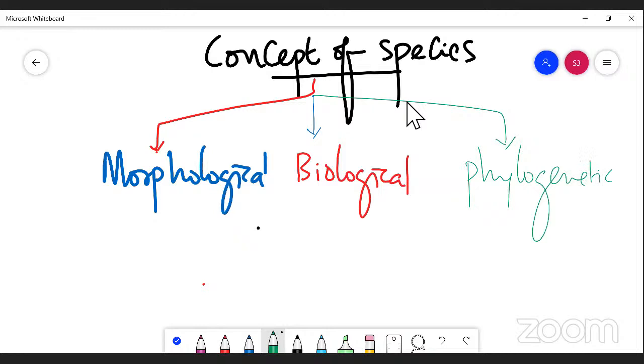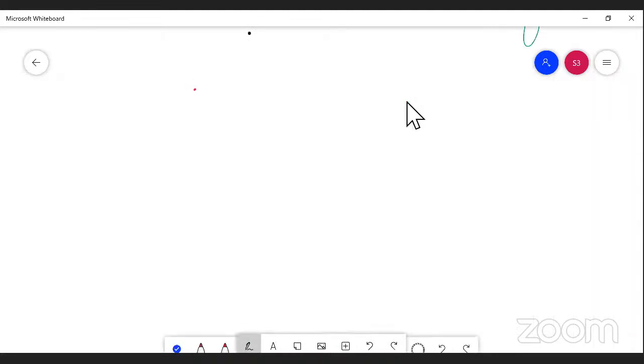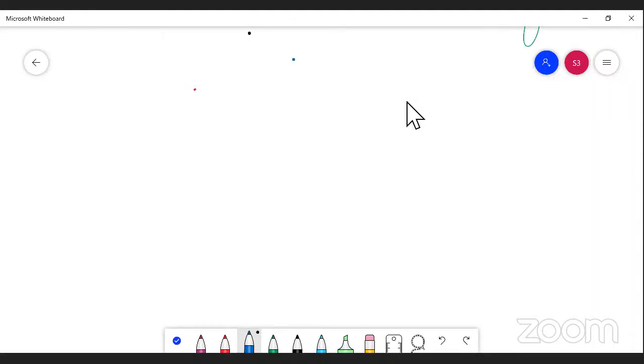Before going to discuss the classification and types of species concepts, I would like to introduce what species is and what its general characteristics are, right? As I said, species is nothing but a fundamental unit, the lowest unit or basic unit of the plant kingdom, right? Now, what are the salient features of species, or what are the general characteristic features of species?